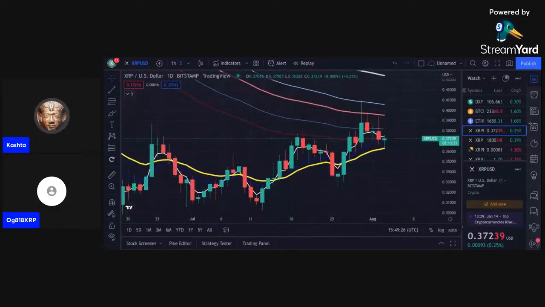and so if we took our entries off the bottom, they were when this daily started to break above the 18. So we had all these breakdowns, but we saw these breaks, right? So this would have been an entry point. You'd have had to exit, but you picked up more XRP. You'd have had to take another entry here. Didn't last long, but it broke down. You picked up more XRP.